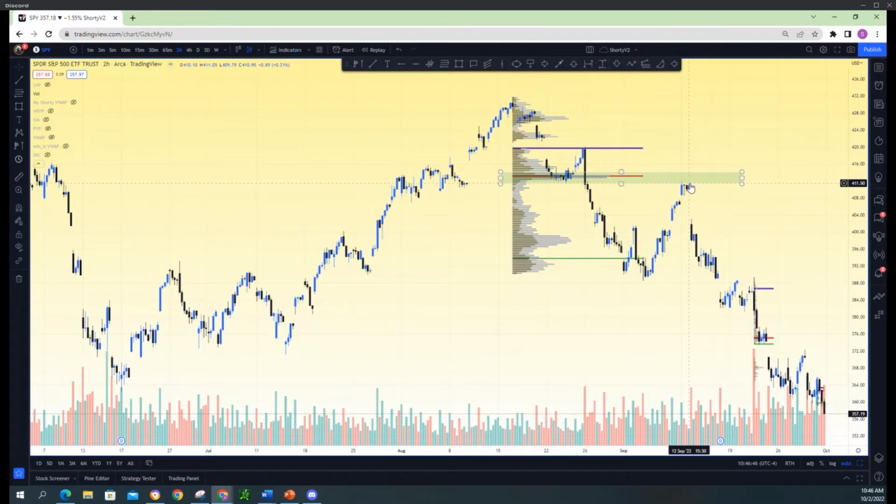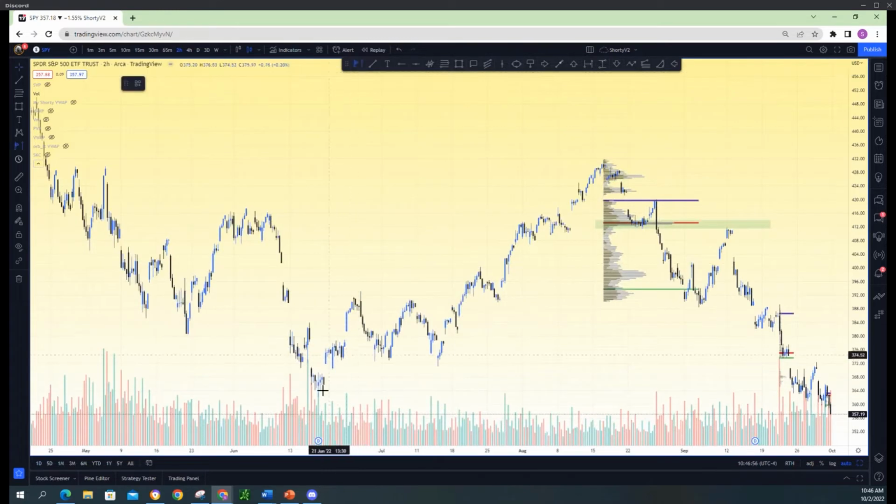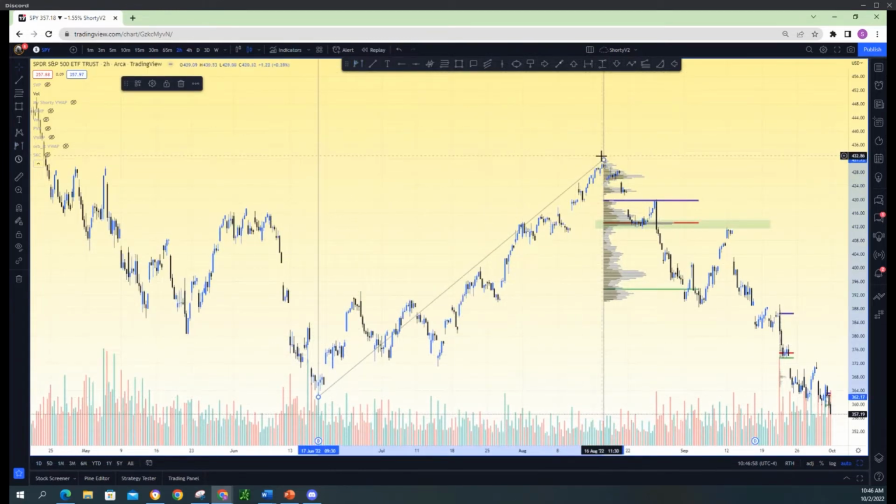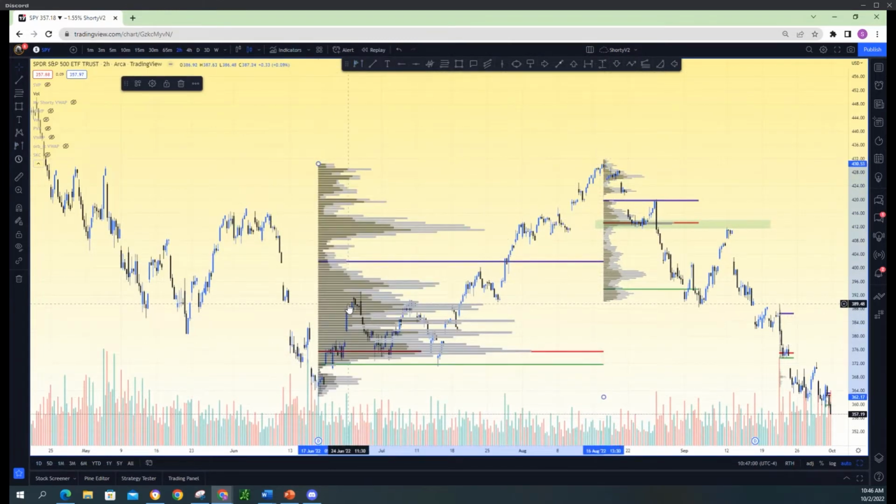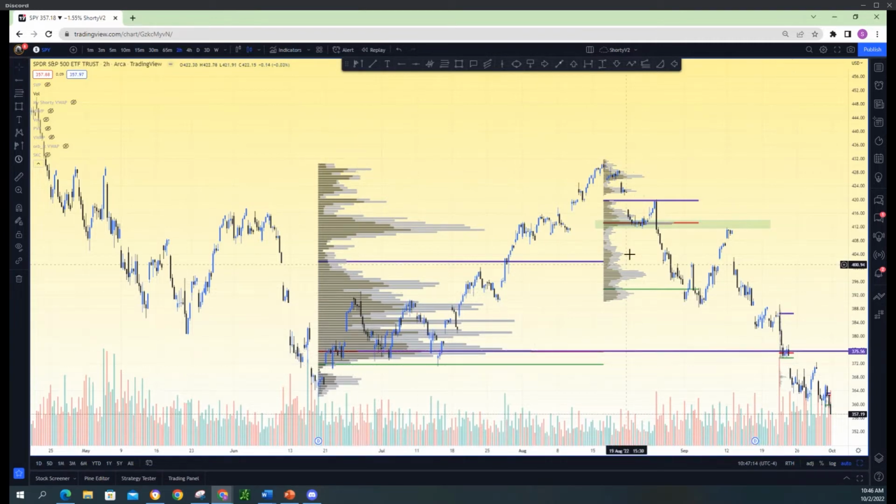If you take the retest here, right, then your first target would probably be right here somewhere at 399. Second one at this, and then of course you can figure out the remainder of the levels by knowing where the buyers were initially. You have buyers here, you have buyers right there. And remember, this volume profile only looks at this data. I don't know any of this. I'm just telling you where the bounces are going to happen. And then you have POC here, and we came right to it.